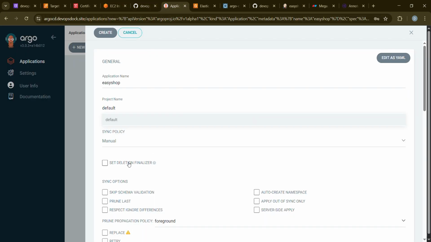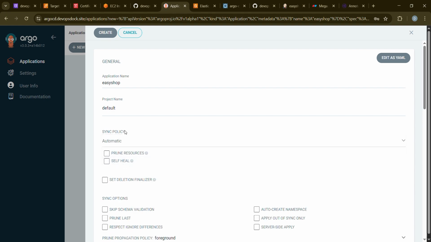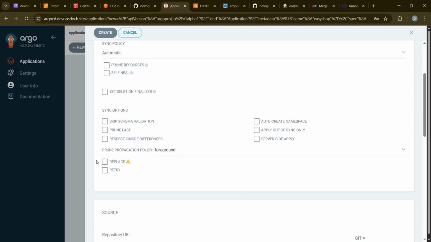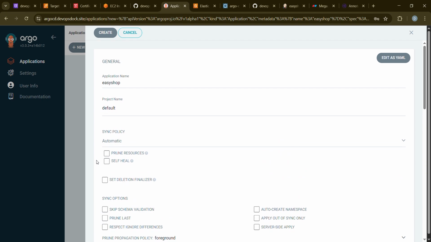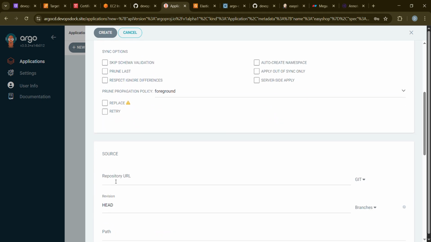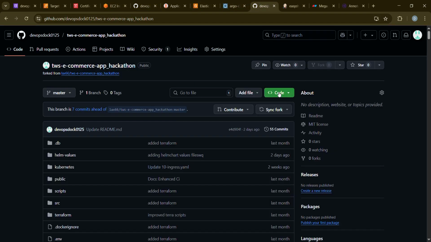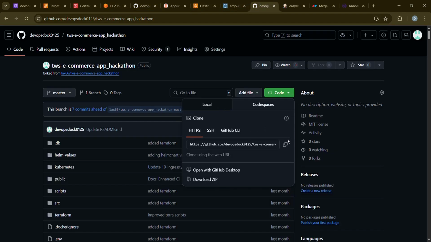Then sync policy, choose automatic so that it will automatically sync from the GitHub repository. Source, you have to give your repository URL. Just copy.